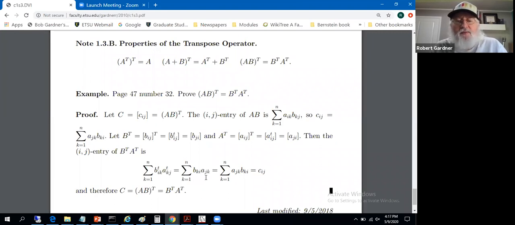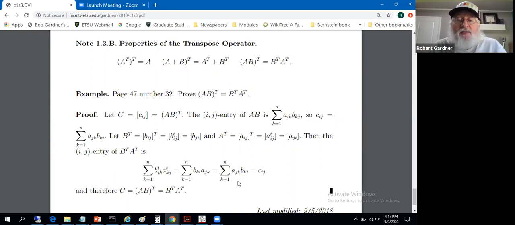Let's write those in a different order. Let's write the A's first and the B's second. The pattern on matrix products has been that the second index of the first one is the same as the first index of the second one. It's related to the row times column stuff. That's the case here, right? Second index, first index. Second index, first index. All right, so we get something of this form.